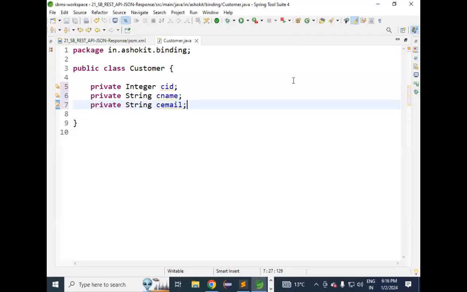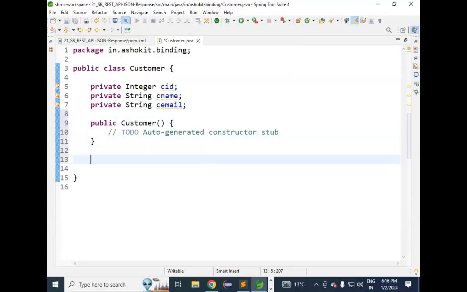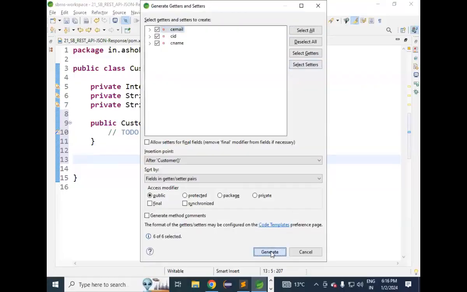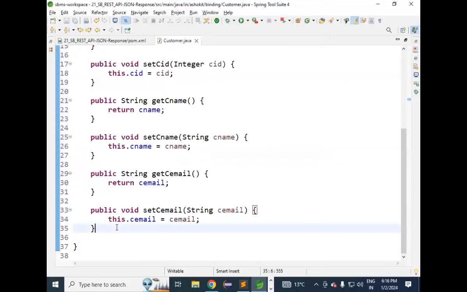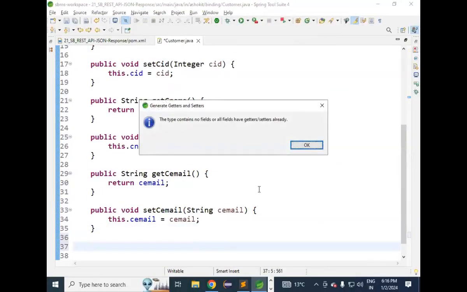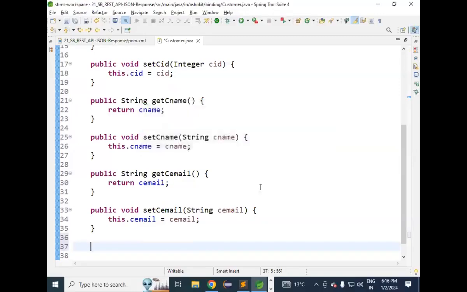So I'm taking three variables. You can take any number of variables here. It is just one POJO class which is having some variables. Let me write zero param constructor. Let me write parameterized constructor to initialize the variables, and we are writing some setters and getters also for the variables.